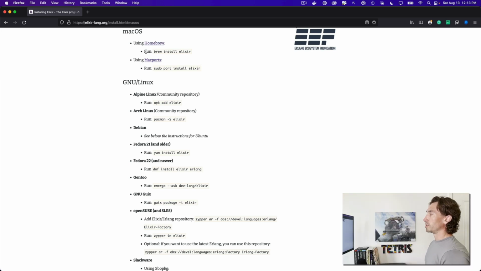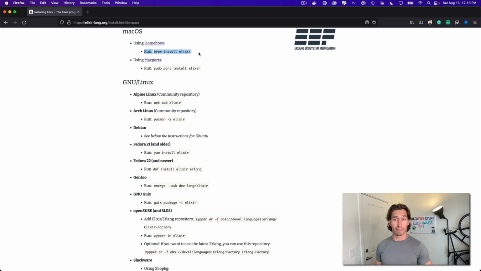The problem with just installing one version of Elixir, especially in my case, I operate a dev shop. So we have multiple projects that we're always working on. And for whatever reason, some projects might be on older versions of Elixir and Erlang. And for that reason, you want to use a version manager. So we're not going to install it this way. We're going to install it with a version manager.